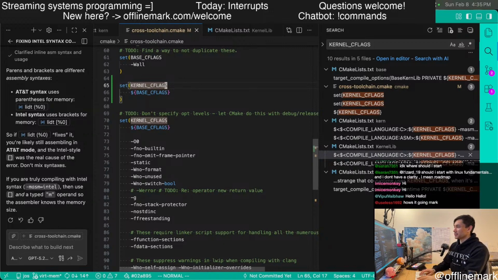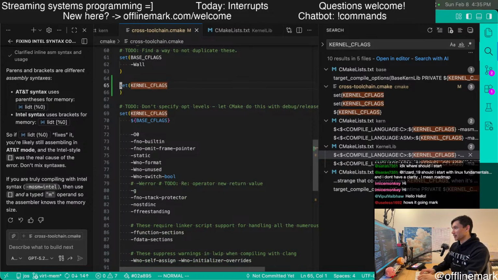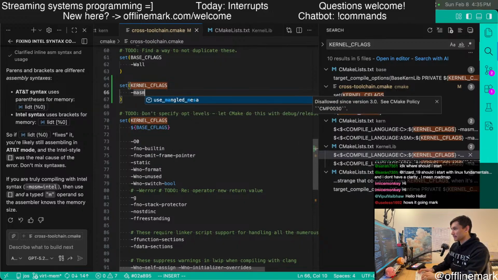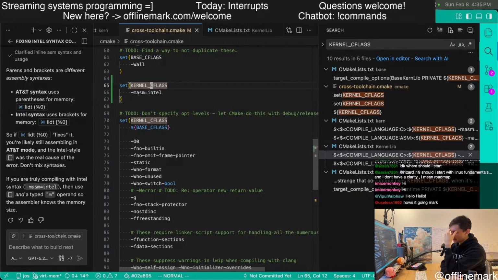And now I'm trying to introduce this other set of flags, which should not apply to third parties.